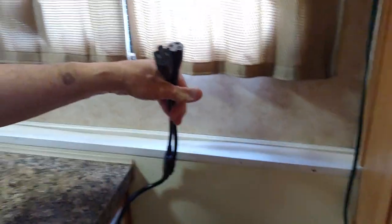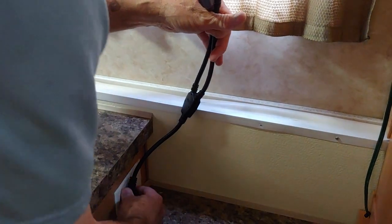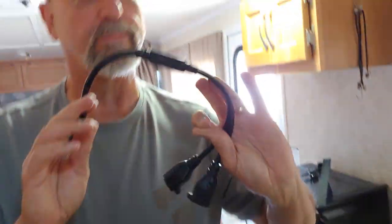So now this is where we plug our microwave in. It makes it so much easier than the way it was originally — a lot less of a problem. I hope that gives you some insight. Maybe if you're having the same problem I was having, this will help you out. I'll post a link to this below, and hope you're having an amazing day. Thanks, this is Travis with Trail Manor down at Steel Magnolia.